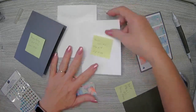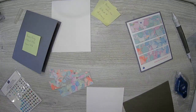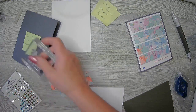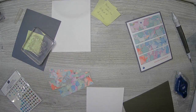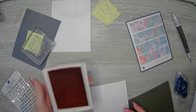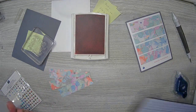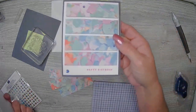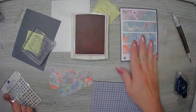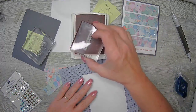All right, first off, we are going to stamp our birthday greeting down here at the bottom. It's a very narrow birthday greeting that says happy birthday. And we are going to do that in Calypso Coral. And I know approximately where I'm going to stamp this at, simply because on my example one here, it's really quite close to the bottom. So I know that I can stamp pretty close to the bottom and be okay with lining up my papers.